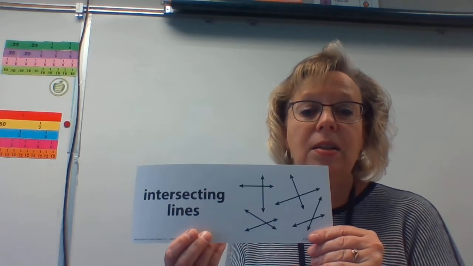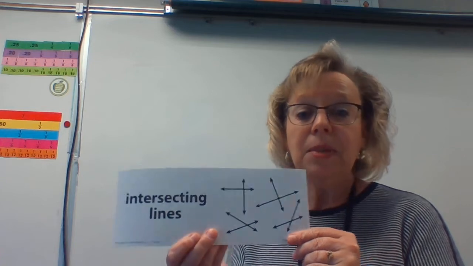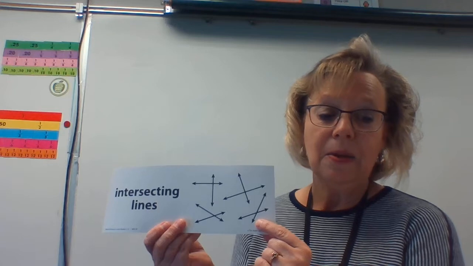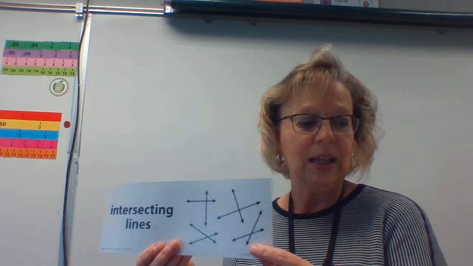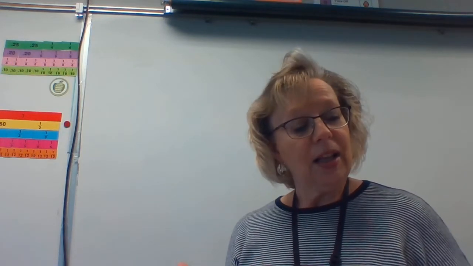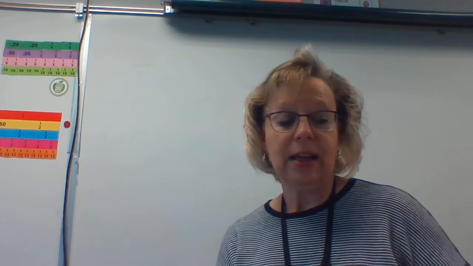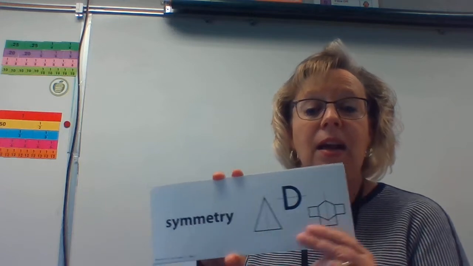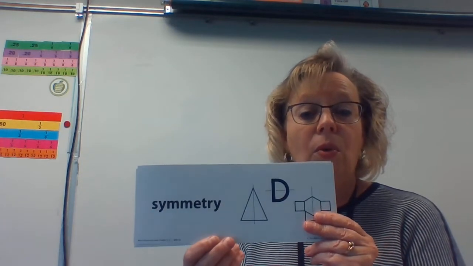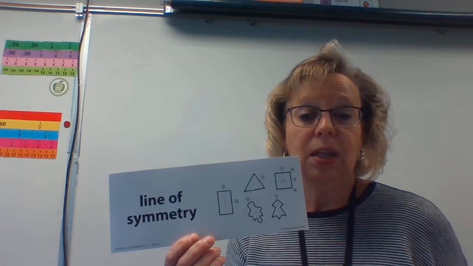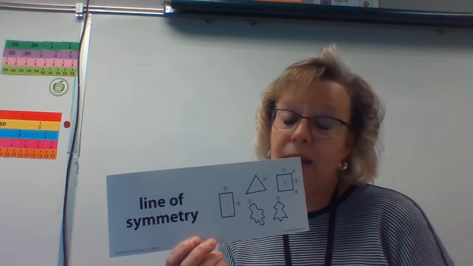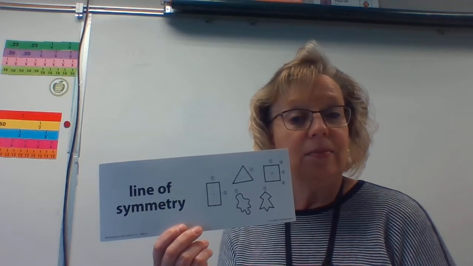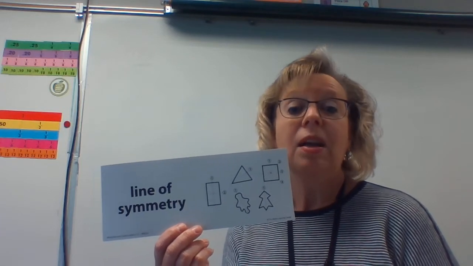So if they crossed, they're intersecting. Sometimes they would cross and they would be perpendicular. Sometimes they would just be intersecting. Okay? So those were the types of lines we discussed, which then led us to another type of way a line is used, and that was to divide things to see if they were symmetrical, or lines of symmetry. Some figures may not have any lines of symmetry. Some could have only 1 line. Some could have 2, 3, 4, depending on the shape.